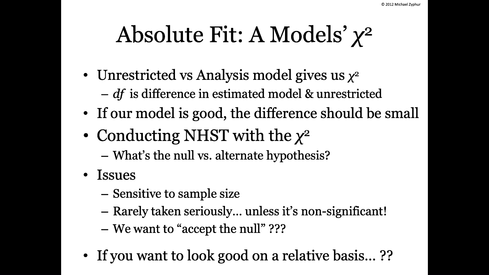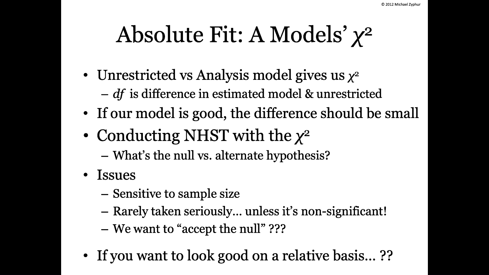The degrees of freedom there is the difference in the estimated and the unrestricted model df. If our model is good, the difference should be small, right? If our model really explains the data well, then it should be just as good as the best model. Maybe. Well, what happens to p-values as sample size goes up? Right? So what could happen is you could have a very small sample size and you could fit your analysis model to the data and the p-value is not small. So you don't have to reject your analysis model.